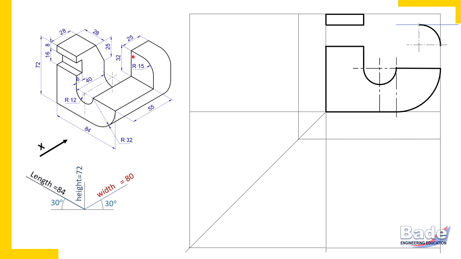And now draw all other principal edges. Watch this vertical 32 millimeter long edge, this horizontal edge, it is here, and this vertical edge. So we have completed this shape. Is the front view over? No, not yet. Check here, there is one more surface.